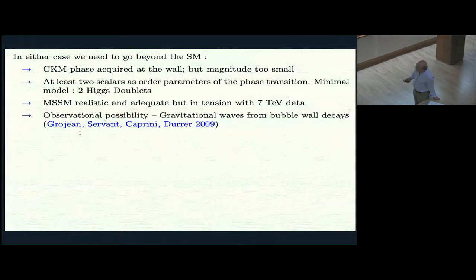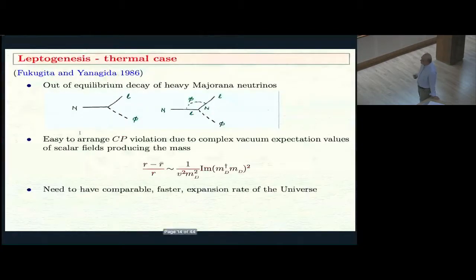The one observational possibility associated, if bubble walls were the source and they occurred at low energies, is that we could be seeing gravitational waves from these bubble walls. This is really too futuristic even for current or even the next generation gravitational wave detectors, but it is certainly being considered very seriously. So now I go to the third thing that I said was evergreen.